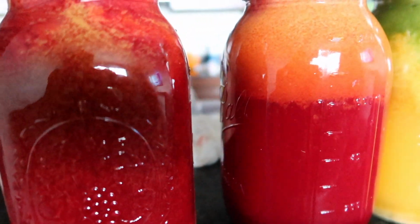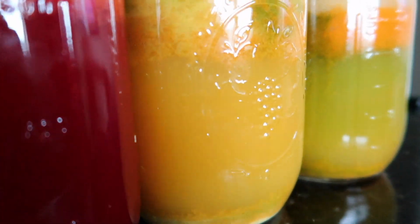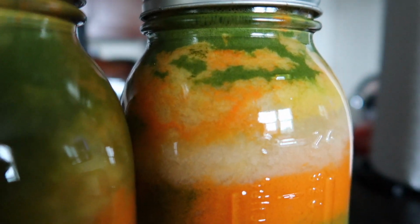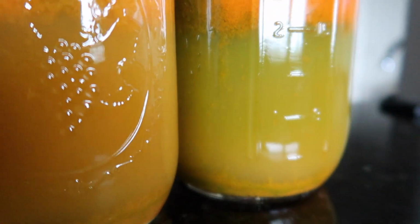And here are the juices that I created today, you guys. If y'all want any recipes and things like that, let me know in the comments below, and I'll definitely make a video for you guys about recipes and what to juice with what. But this is what I got so far.